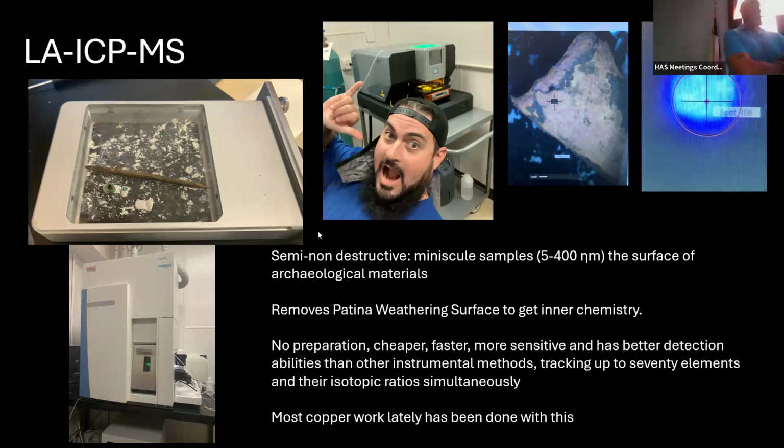That's important for a couple of reasons. One is that it's a non-renewable resource, and for folks who consider that, having minimal impact is very good. The other cool thing is that normally when you're doing ICP-MS, you have to grind up the sample, digest it in acid, and put it into solution to inject it into the machine. With this system, you don't have to do that, so it saves you a lot of time. Rice University has one, but I've never been able to get permission to use it. It's very, very sensitive, very fast, inexpensive.